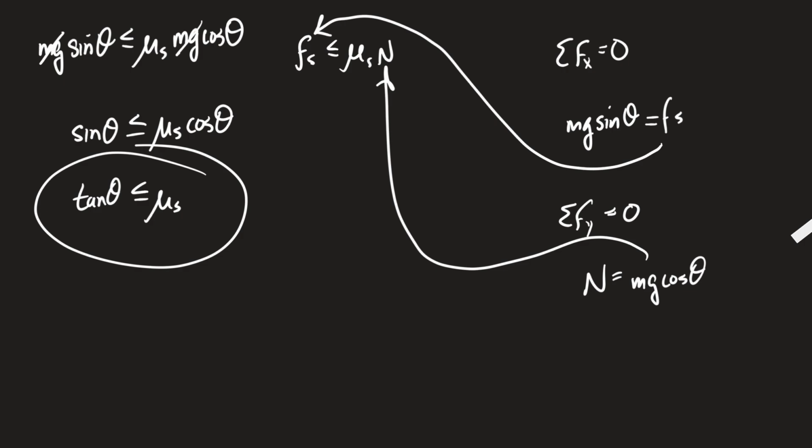Folks, if you know what mu s is, then you immediately know how steep you would have to make something for something to slide. Or better yet, what angle not to exceed so that something won't slide. Have you ever looked at the speed limits on embankments when you're trying to make a turn? That speed is related to how fast you can go and still have friction hold you in place. They choose the angle based on the speed, but more importantly, they tend to choose the speed based on the angle. All right, guys.